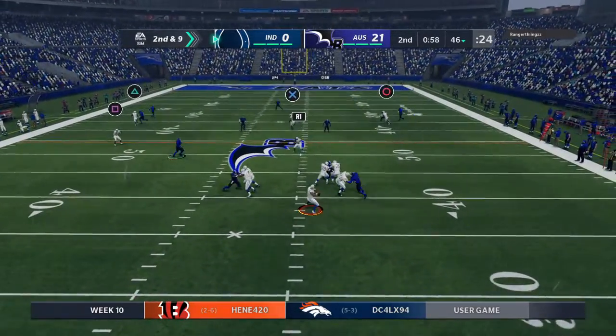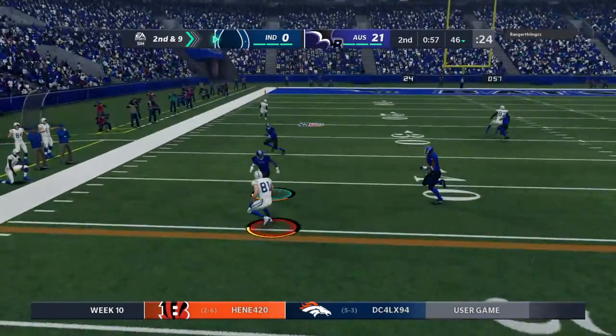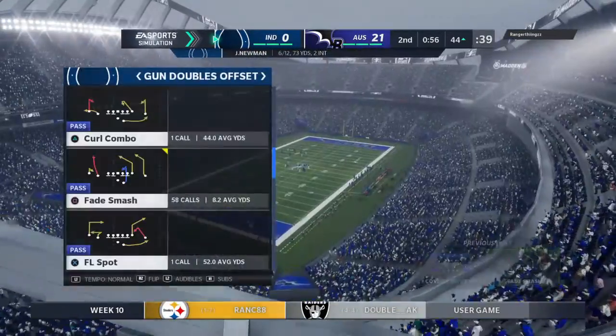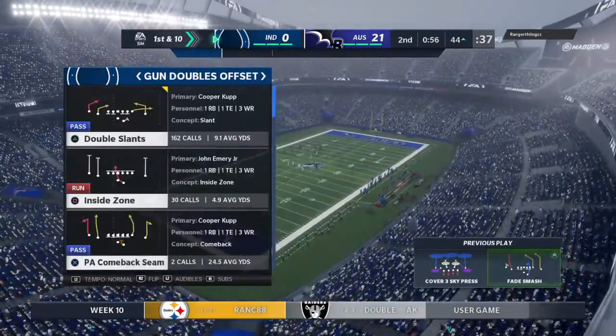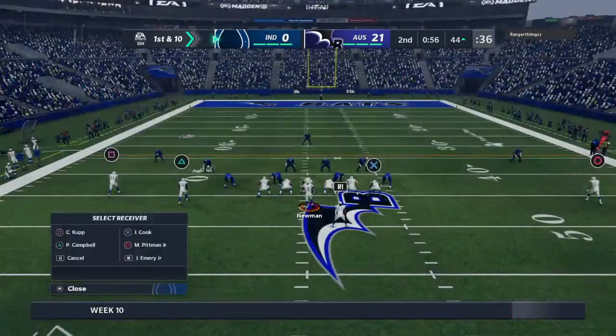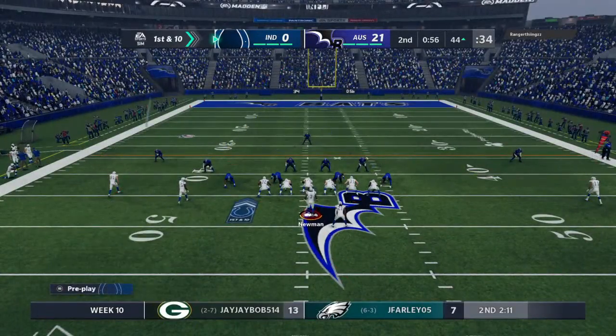Out of the gun, they'll look to throw. He'll get this complete to Cooper Kupp. And he gets this to the other side of midfield, across the 45 before going out. It's a 1st down on a gain of 10. 1st down, Colts.